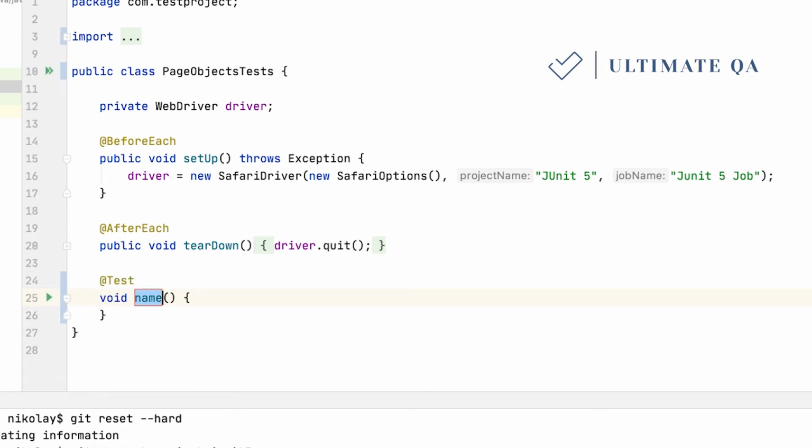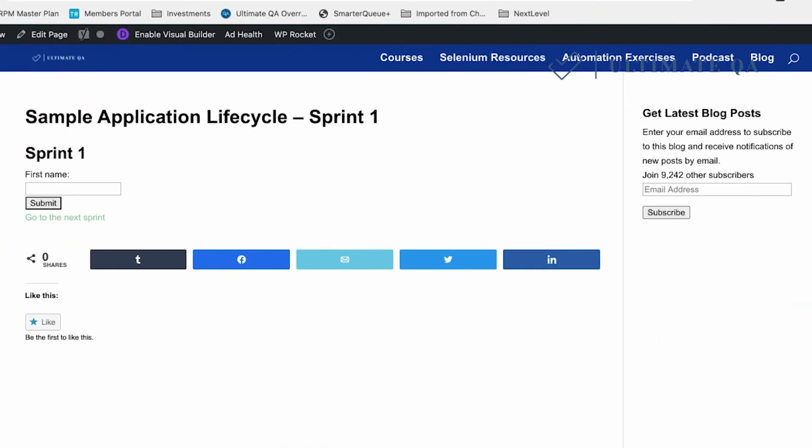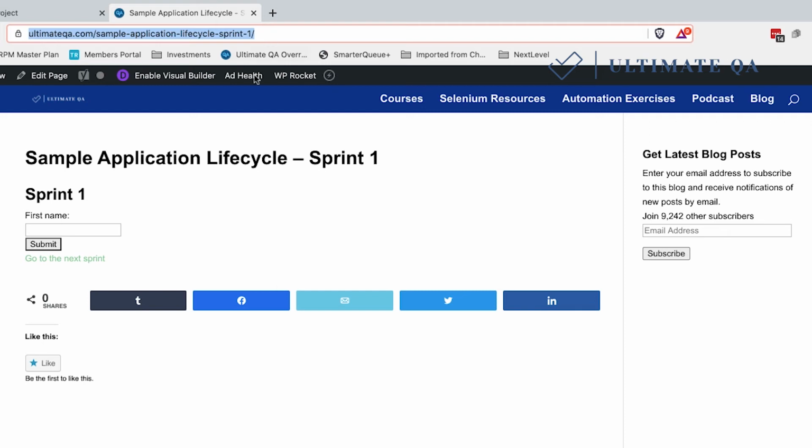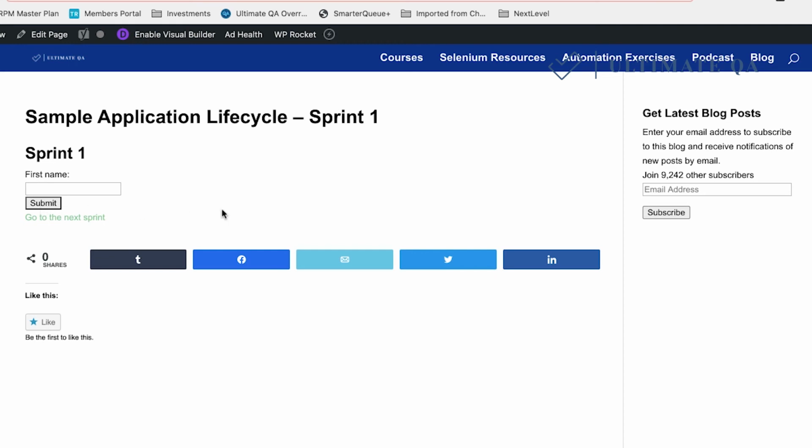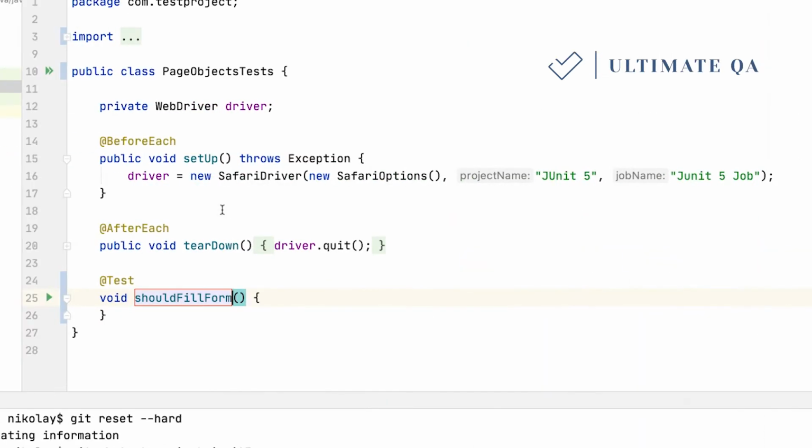So we're going to get a new test method, and let's call this one should fill out the form, because we are going to be working on this application that we've previously played with. And here we're just gonna fill out the first name, click submit, and then make sure that the page goes to the correct page. And so we're gonna use acceptance test driven automation here to code out our test, and I will explain it along the way.